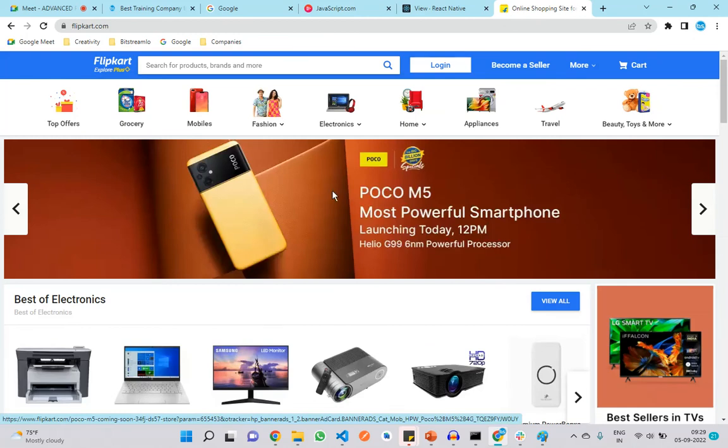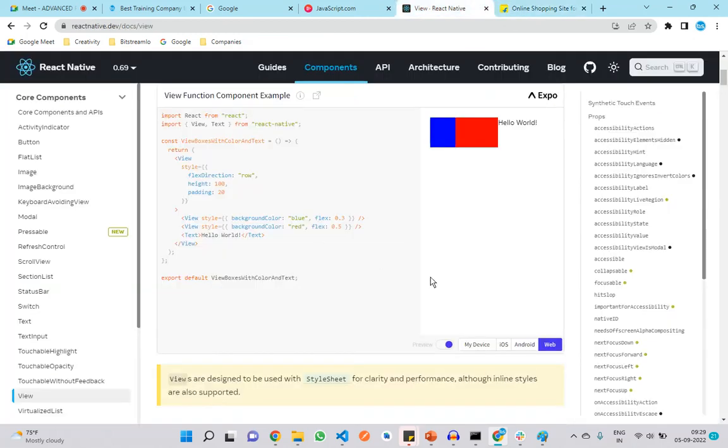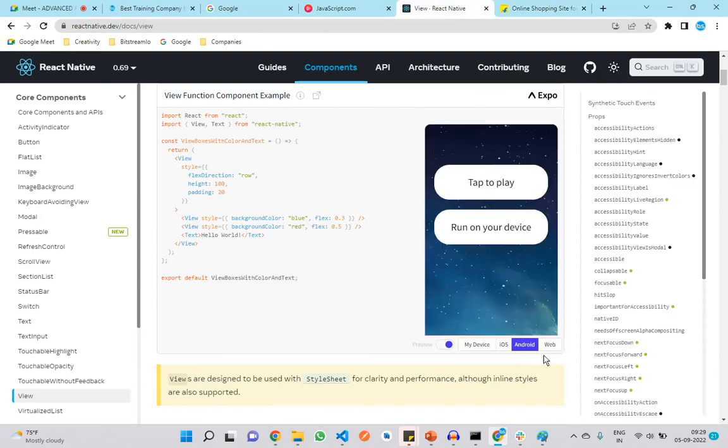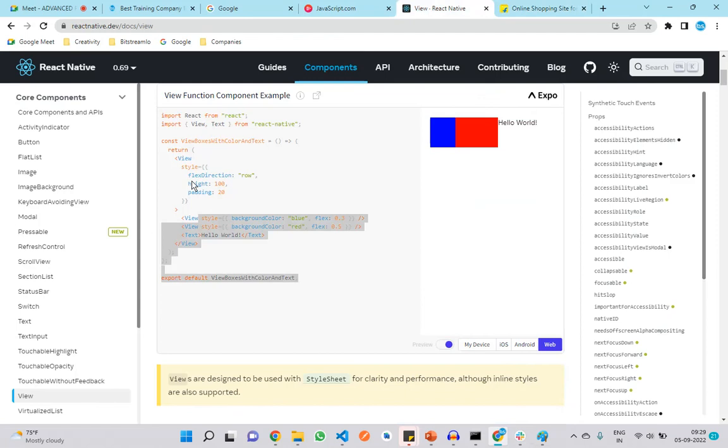So if you know React Native well, you can build an iOS app, Android app, and web. Only one code base is enough. You don't need a separate developer for Android, a separate developer for iOS, and a separate one for the web. Only one code base, with slight changes in the CSS, so you can become an Android, iOS, web developer.